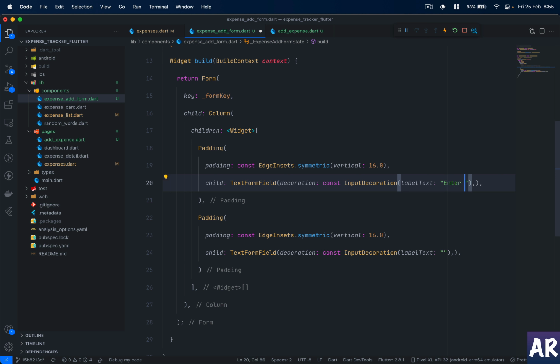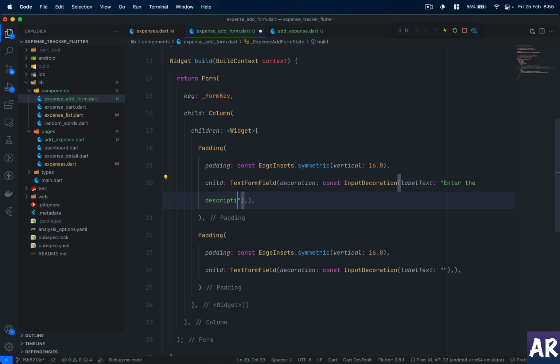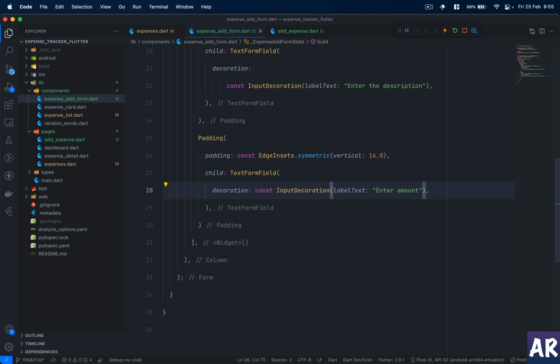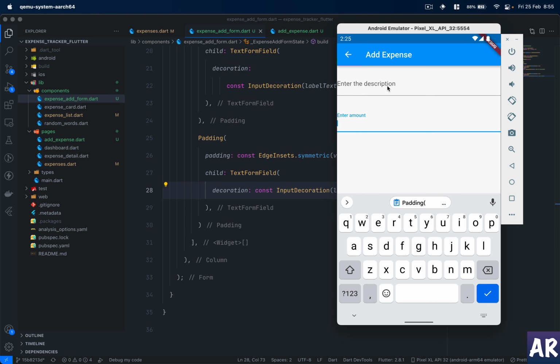So this will be enter the description and enter amount, like this. And let's see the form. And can you see this nice animation where if you focus, it becomes smaller, otherwise it takes the entire thing. So in HTML, we have placeholder. This is how we show it in the mobile forms.